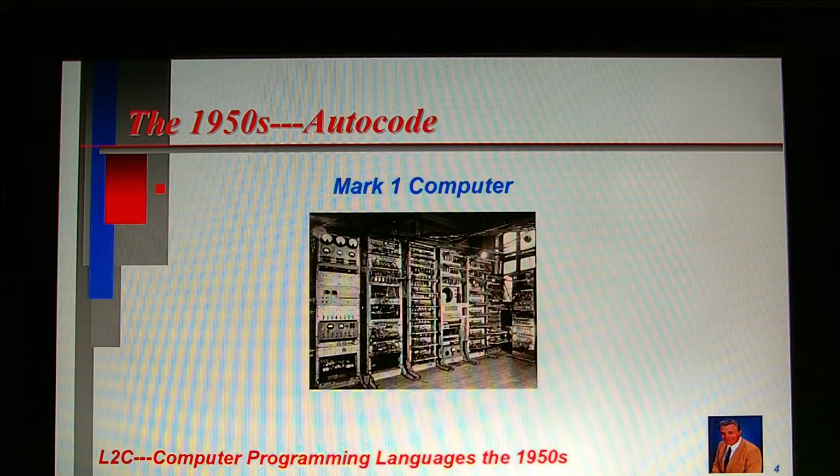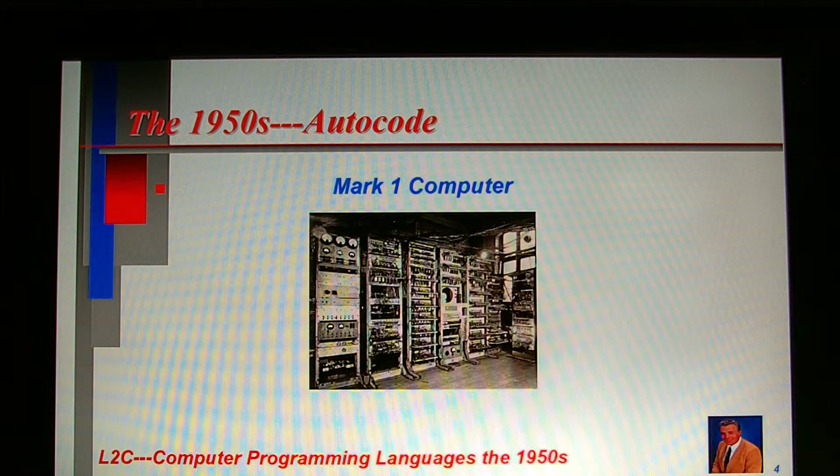Autocode is a generic term for a family of computer programming languages. Autocode was developed to program a series of digital computers. As such, different autocodes were developed for different computers. The first autocode and its compiler were developed by Alick Glennie in 1952 for the Mark I computer at the University of Manchester in the UK. The first autocode is considered by some to be the first compiled computer programming language. The second autocode was developed for the Mark I computer by R.A. Brooker in 1954 and was called the Mark I autocode.